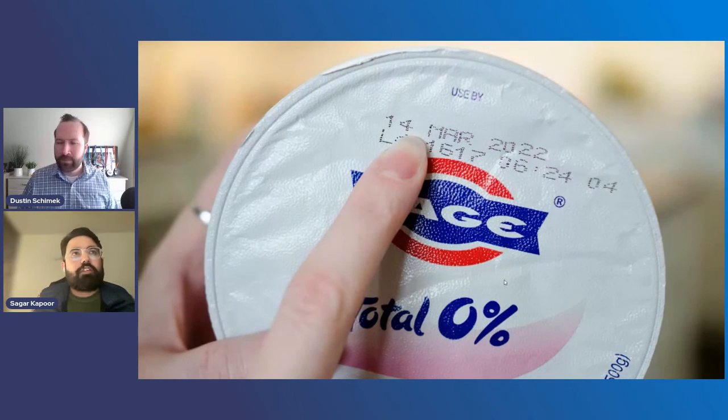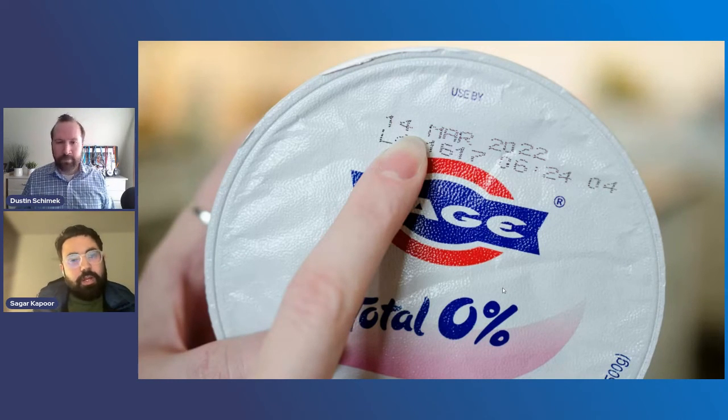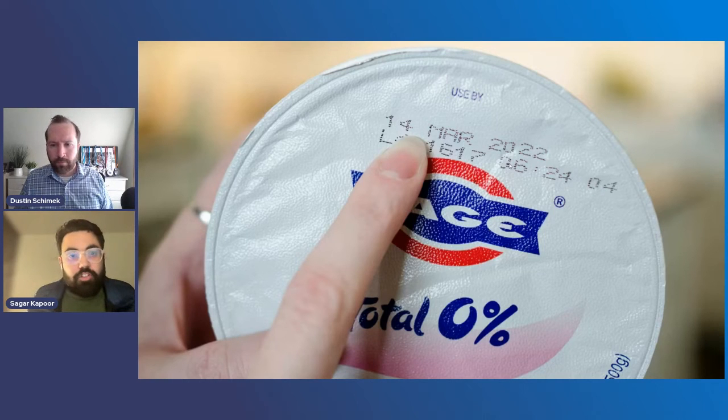Thank you, Dustin. And just think about it the same way as the yogurt analogy, which I talked about in terms of why dashboard certification. The expiry date is something which helps us understand when we can go ahead and consume that particular yogurt. Something similar goes with your dashboard also. It should have a certification mark, certifying that yes, this is a dashboard and I can go ahead and make decisions on it.